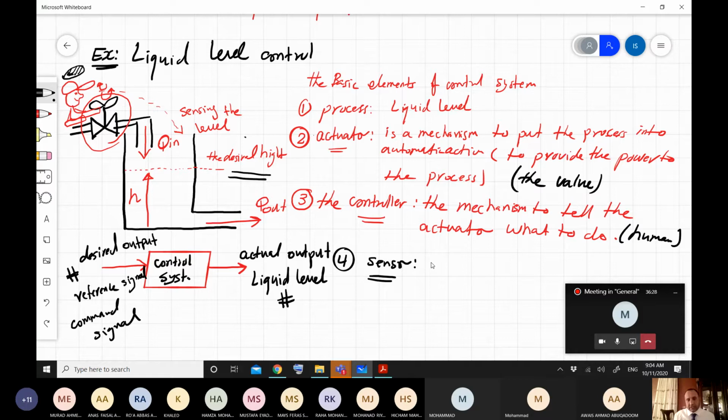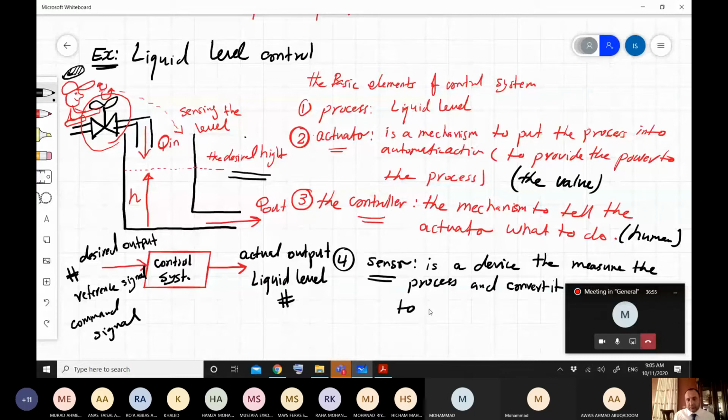Sensor is a device that measures the process, the physical quantity, and converts it to another form useful for controlling.